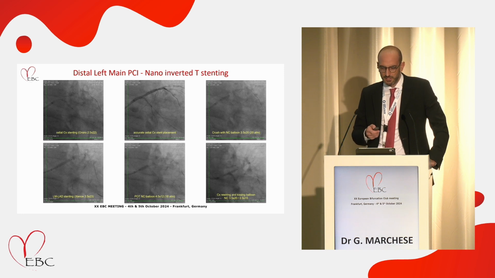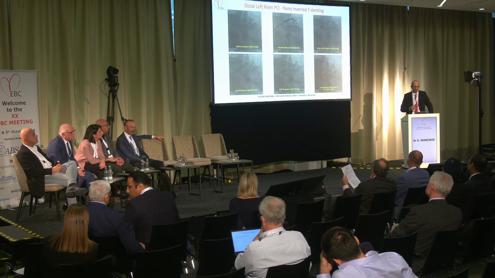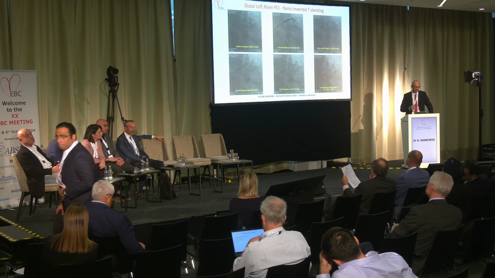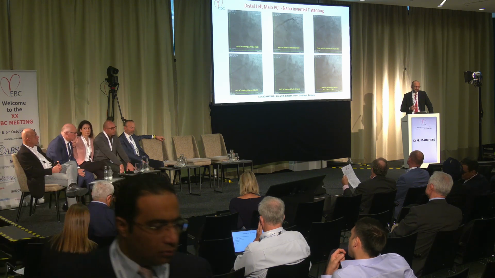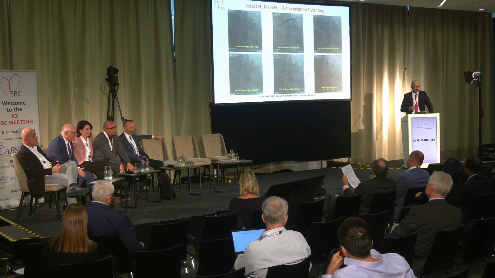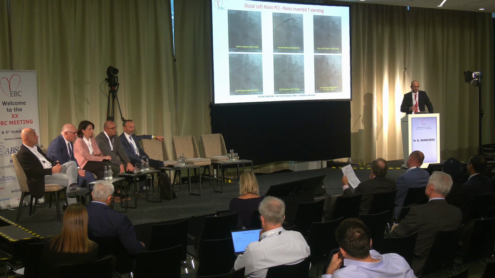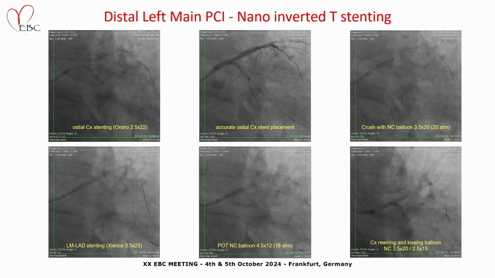with the distal ring of the stent protruding in the left main, more or less one strut, less than 1 millimeter if it is possible. So then after the placement of the stent, we crush it with a non-compliant 3.5 in the left main LAD at high pressure, and then it was quite easy to put a stent in the left main LAD 3.5-23. Then we POT it with a non-compliant 4.5 per Finet law at 18 atmospheres initially.